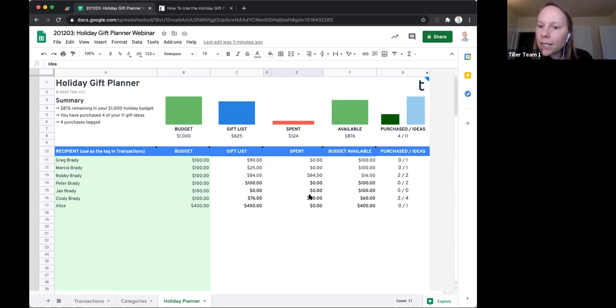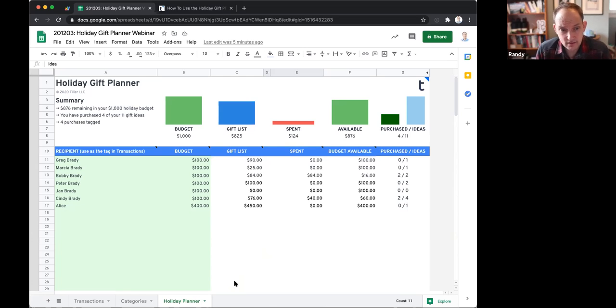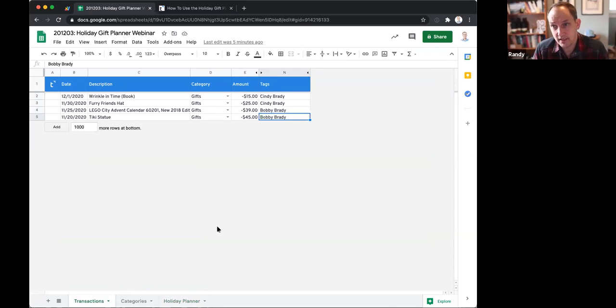Shannon asks, are the transactions entered manually, or can they be pulled in from the transaction sheet on the foundation template? Yeah, so in this case, for this demo, I wrote these in manually, but the intent is that you would see the transactions come in via your feed subscription, and then you would probably just need to assign maybe a gift category if you wanted to, which actually the sheet doesn't use that. You could categorize as whatever, and then if you like the idea of using the tags to designate that to recipients, you would just need to enter that data. But the intent is definitely to work with your feed subscription.